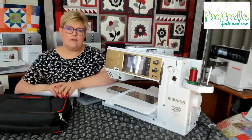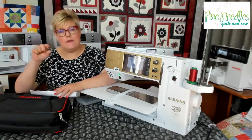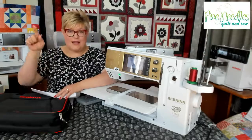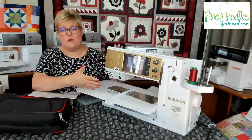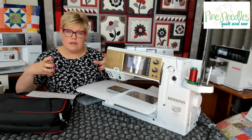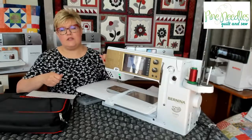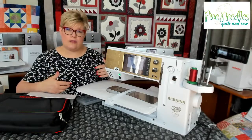So let's think about those handbags. If you've ever made a handbag where the handle is, you have that reinforcement stitch. Usually it's a box stitch with a diagonal line. And if you're creating a handbag on this machine or any machine, you have all that bulky fabric in that one concentrated point. When you stop with your needle down and you have to rearrange your bag to get it to go, it's sometimes a struggle, and sometimes it's a frustrating struggle.